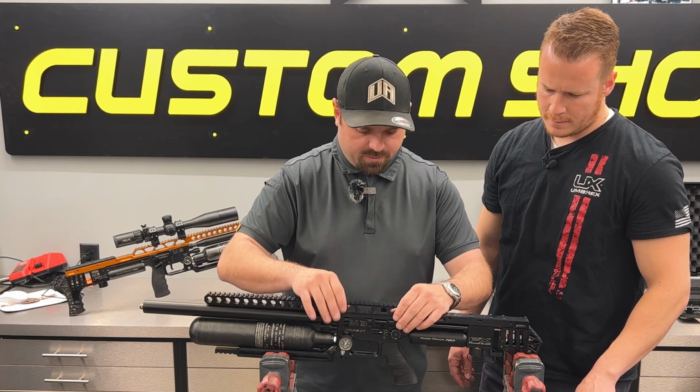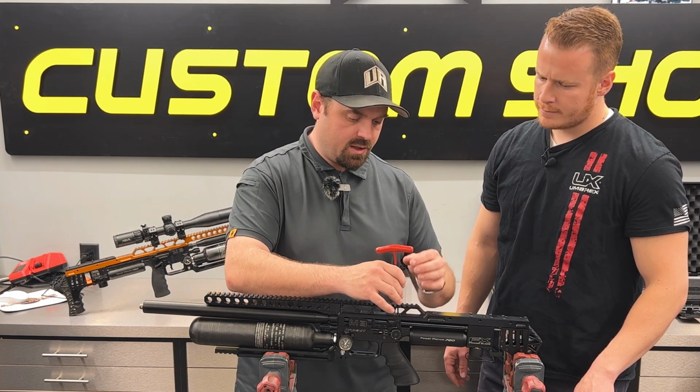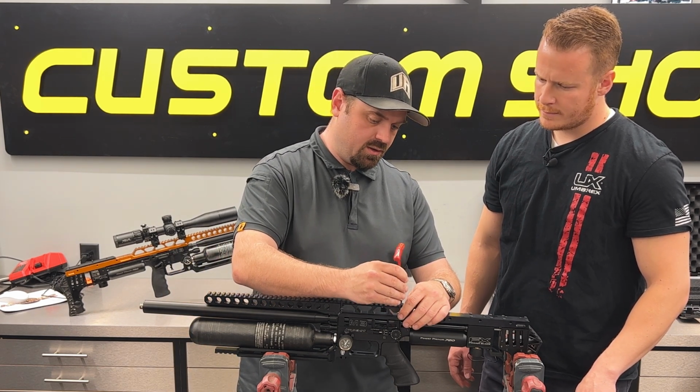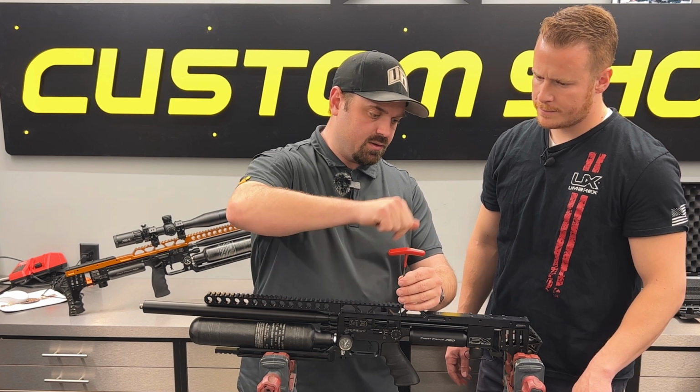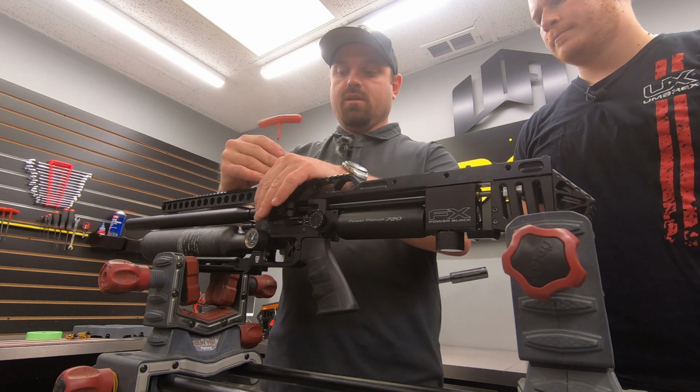All the bolts will drop in. I suggest to start from the middle. This just kind of lines everything. These two will make sure everything is in line. That's a good pro tip. Don't take anything down tight until all of them are started.